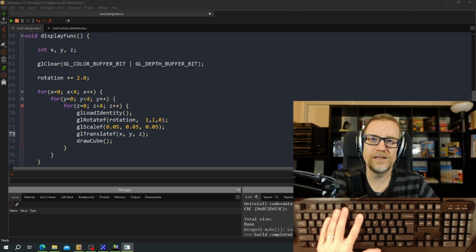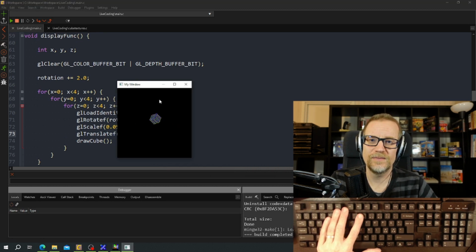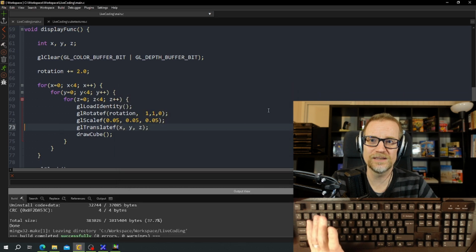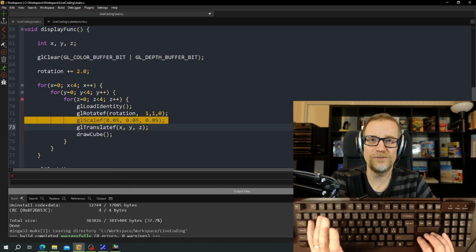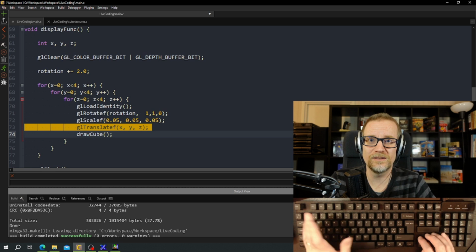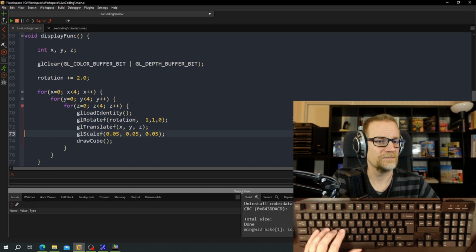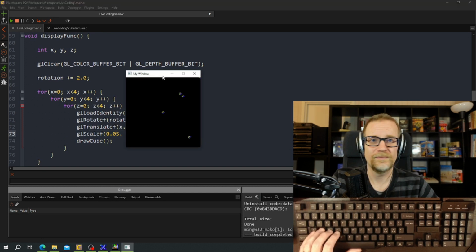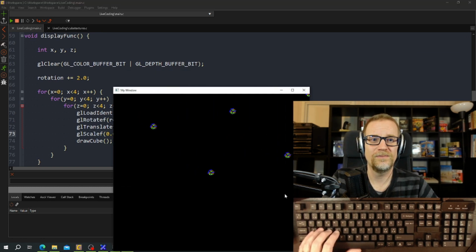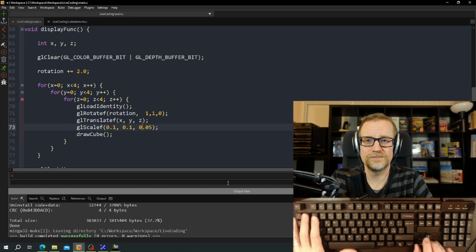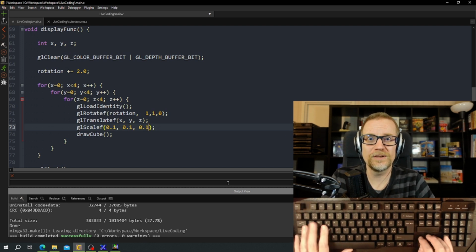I'm scaling first, then I'm doing the translation. This is a really good learning point. What did I say about OpenGL as a state machine and keeps everything in that matrix? I'm scaling first, then I do the translation, which means the translation will be less, because they are also scaled, right? I'll switch that around, and now we got a lot of small cubes spinning around. Let's make them a bit bigger again. And then we try to learn something from this.